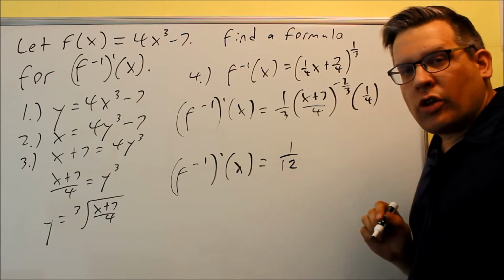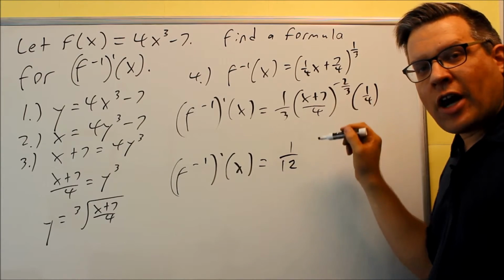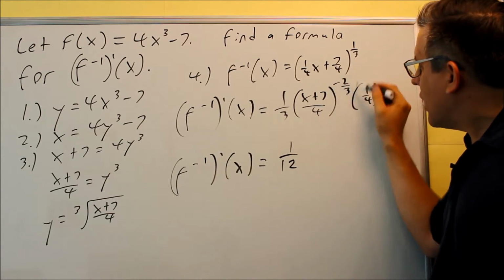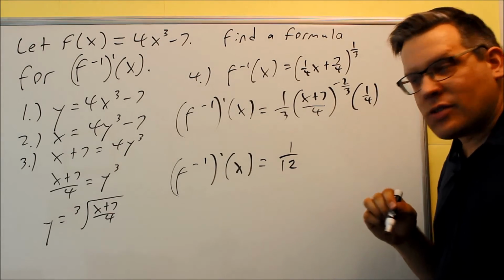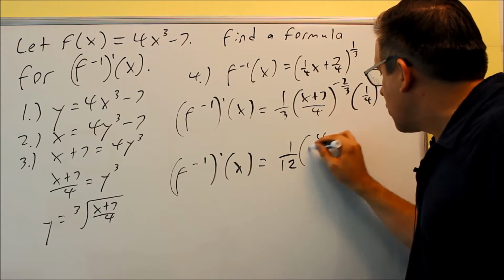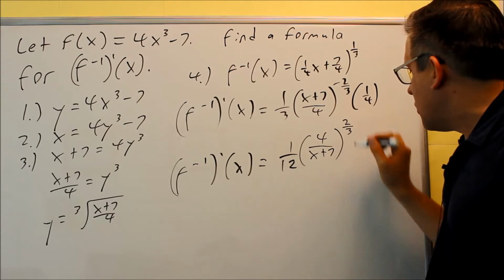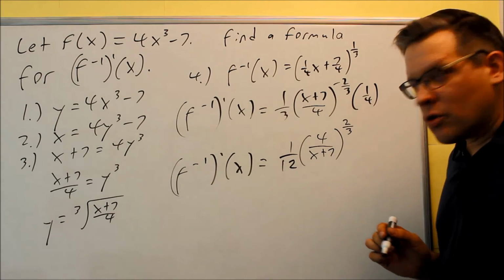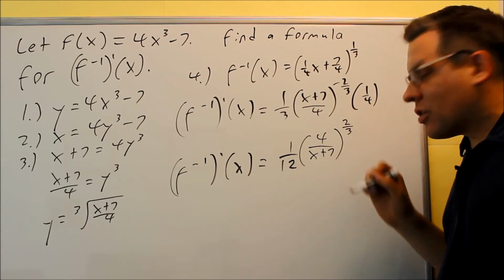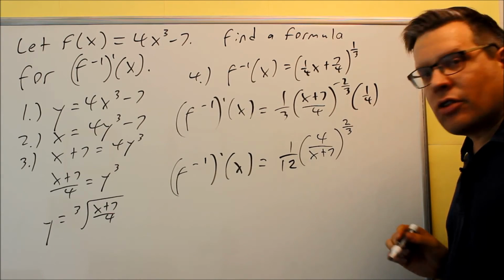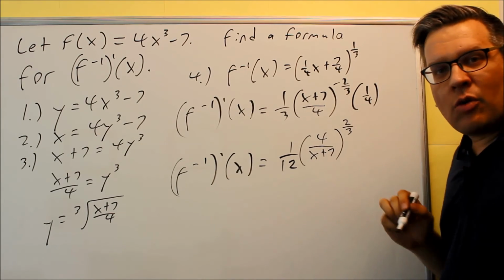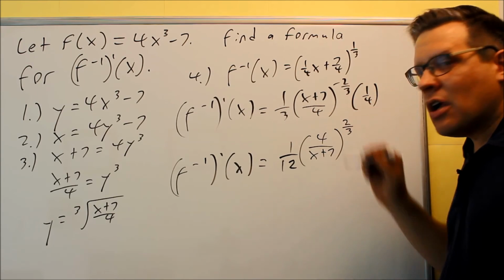There's an exponent rule that says that if you switch the fraction on the inside of the parentheses, it's going to change this exponent and make it positive. So I'm going to switch this and do 4 over x plus 7, and then that's going to change that to a positive 2/3 power. By doing that, it's a lot easier, and you can leave your answer in that form. So it's always good to get rid of the negative exponent if you can. This is the easiest way to do it.